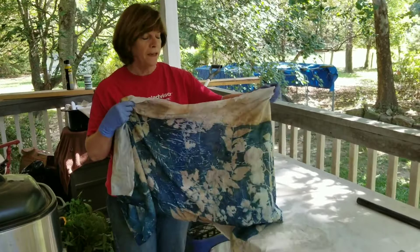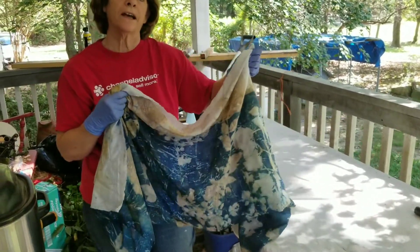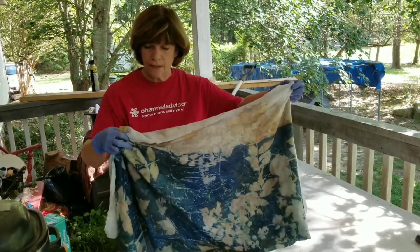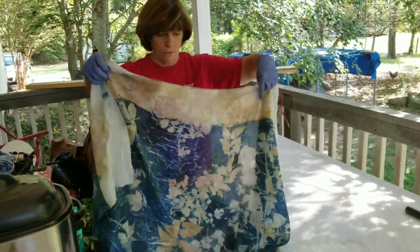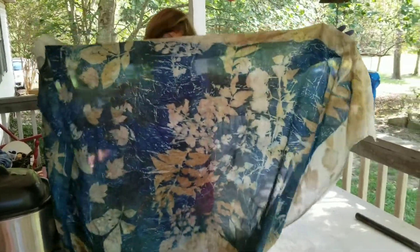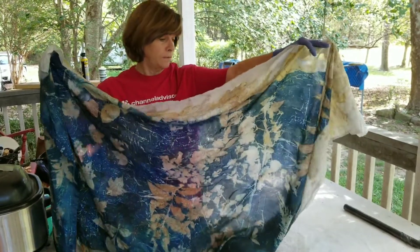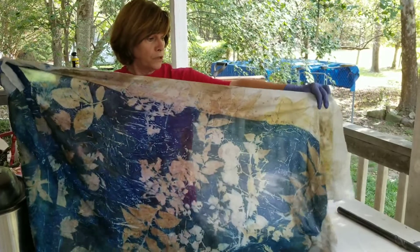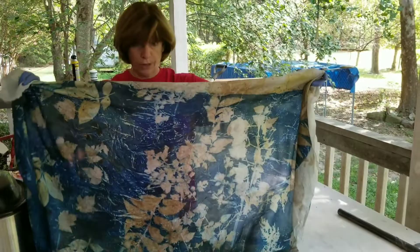Hi, this is Teresa. I promised a number of my friends and people who have emailed me on my site how to fold large pieces of fabric. This happens to be silk, and it caught a lot of people's attention. Let me drop it open here. This was done with simply a folding technique. I'm going to show you how to fold. I'll also mention another technique which I tried, but it sort of destroyed my fabric — it stretched it beyond what I wanted.